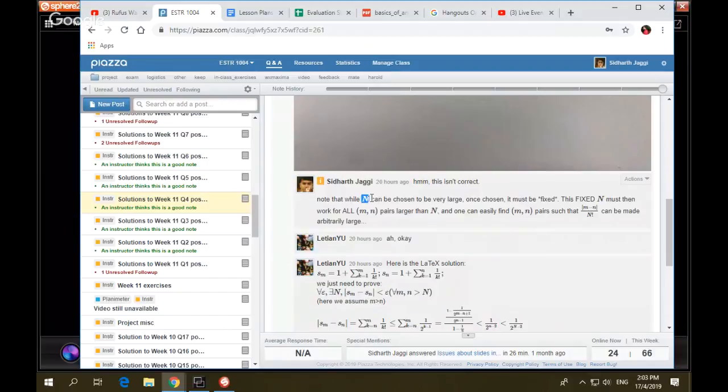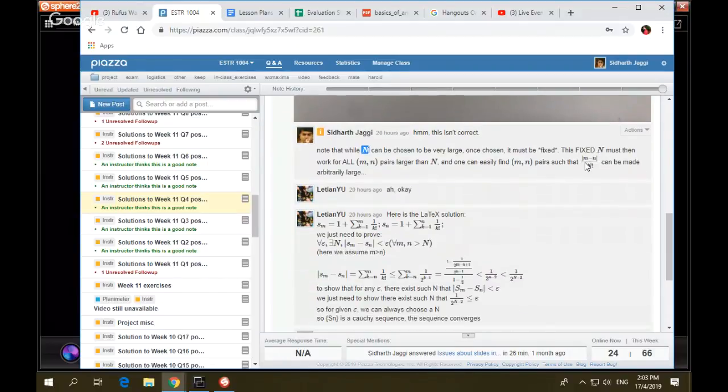Now once you fix this capital N, then for every pair of integers larger than this capital N, your choice should work, right? And in her choice, that does not work because once you fixed the capital N, you can choose small m and small n such that small m minus small n can be larger than n factorial. Like the difference between these can be larger than n factorial. So it will become larger than your demanded epsilon, right? So this order of the quantifiers, the order in which you choose elements, is important. It's a subtle point and it's important. So that's what I wanted to highlight.